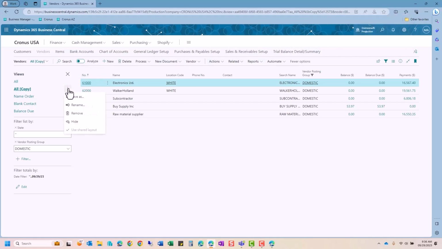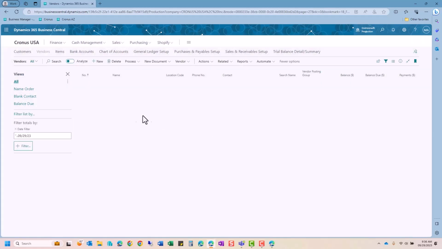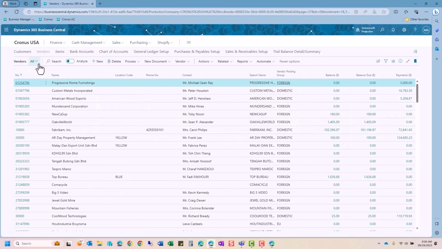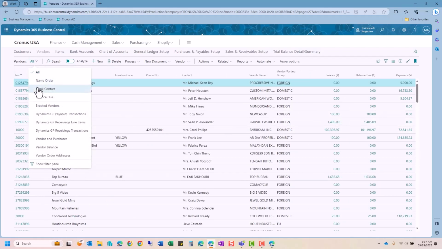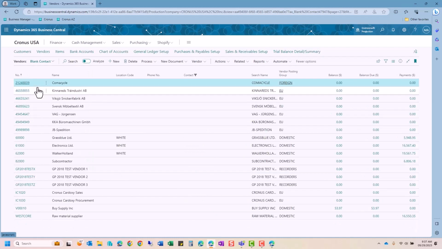All right, so I'm going to go ahead and just remove that one because I don't really want it to be saved. All right, so this just allows you to quick and easy look at different filters in the system. I can shut this down. And then right here, I also had the ability to just pull it up. So if I wanted to, I'm back to working on my blank contacts. I'm going to go into each one of these at a time, add that information, and then it'll go ahead and update this filter and take these vendors out of the list.